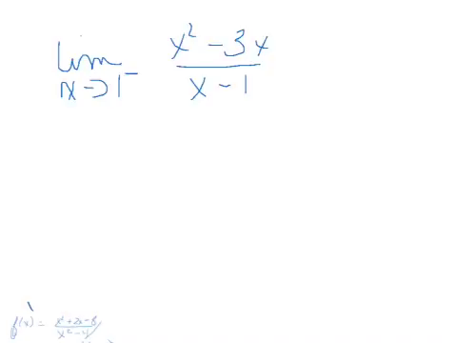It means what about the graph? If we get a constant over 0, that tells us what? We have a vertical asymptote where? At x equals 1. Okay, so I know that on my graph I'm going to have a vertical asymptote at x equals 1.